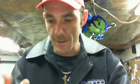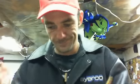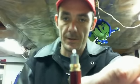It does work on an Ego C style atomizer base. You can actually purchase the ECAB to 510 adapter because it does use its own proprietary connection. I don't like devices that use their own threads. I like to be able to use other devices on my mods, but you can actually get the adapter, so I guess that's not a bad thing. Not really quite a negative, but close to being a negative. And like I said, Ego C style, so the atomizers are pretty much the same as your Ego Cs.